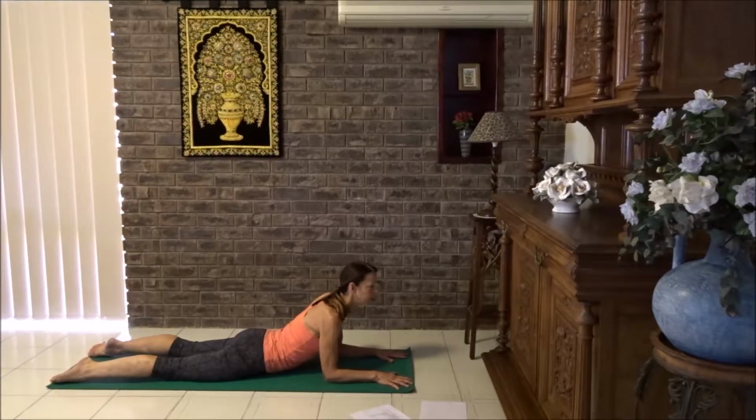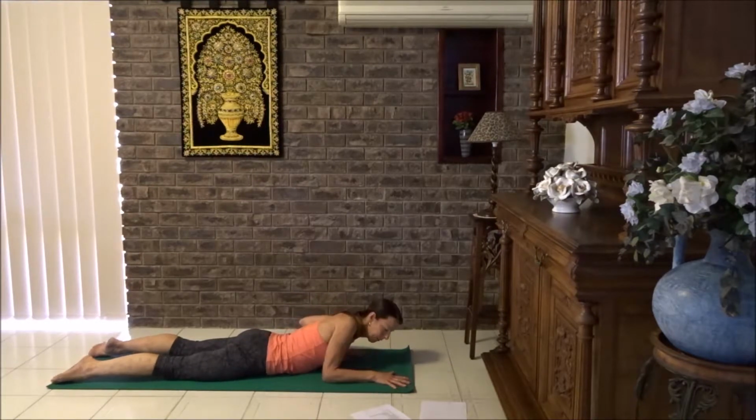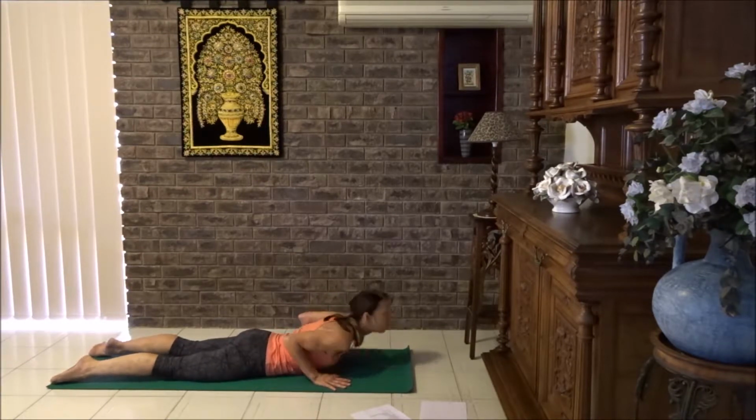Now focus on breathing into the front of the body. So bring your thoughts into how you're breathing in this position. Can you feel the breath in the front of your body stretching the muscles around your waist? And then lower yourself down. And we've got a cobra.